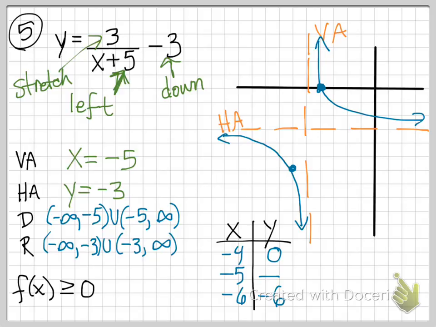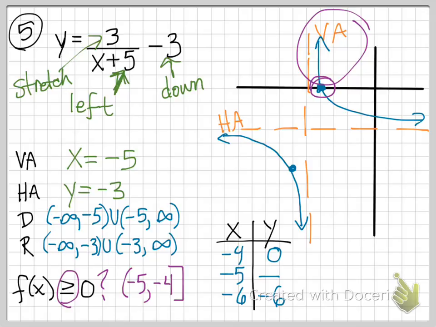Now let's figure out where f of x is greater than 0. 0 is the axis. So we start right up here, and this whole area is going to be above. Nothing else is above 0. So where is that? It starts at the asymptote. Remember, you cannot include it, so we're going to put that negative 5 in parentheses. And it goes all the way to where that 4 is at, or the 0. So I have negative 4, and I can put a bracket because we have the equal to symbol in our inequality.